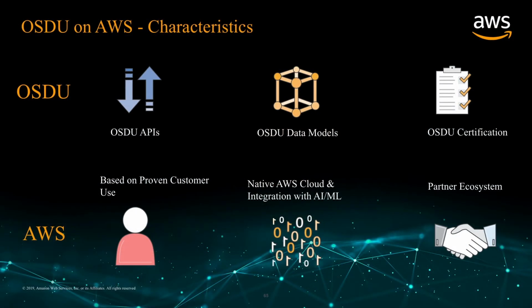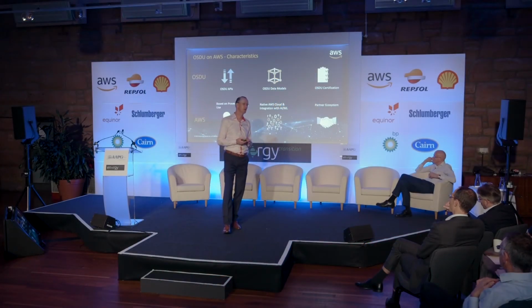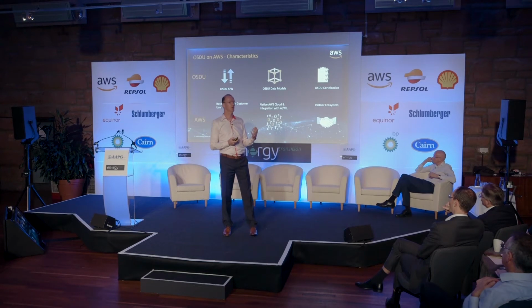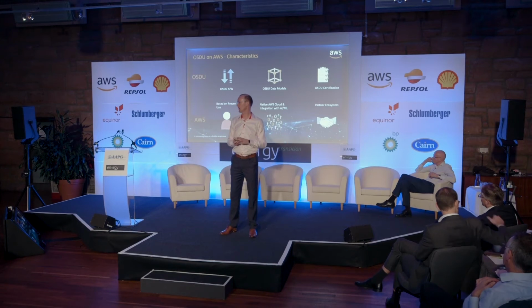And then if we take a step back, Johan was discussing OSDU in terms of APIs, standards, data models, etc. And what we believe as AWS is that we fully support OSDU and its evolution. And we also believe that it needs to be integrated with AI/ML services. So it should be really easy for application developers to initiate a new application, connect it to OSDU and provide value. And that's where the last point on this slide comes in, the partner ecosystem.